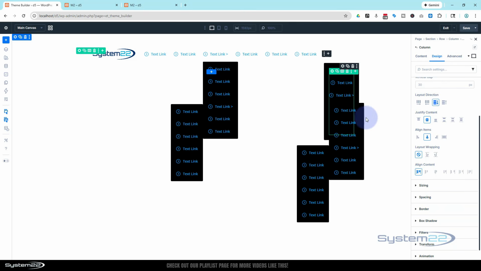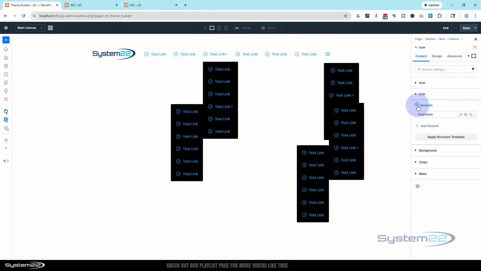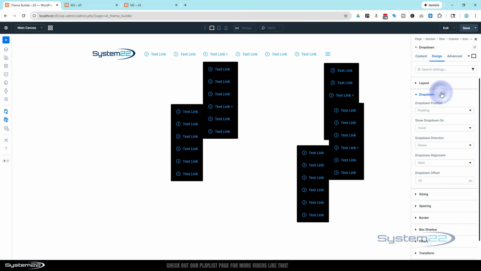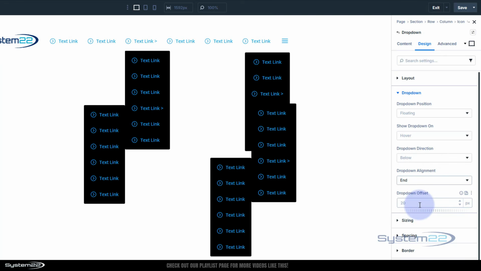Now our little drop down here at the moment, it's sort of dropping down below our text link, which is okay. I prefer if it was over to the right when the user clicks on it. And also this is aligned to the left there. I'd like to push it this side perhaps. So again, let's go into the hamburger itself, the icon. Under the content will be our first drop down. In design, I'm going to go to drop down. It's aligned start, which would be left. How about if we put it to the end? That's exactly where I want it. So it's dropping down that way.